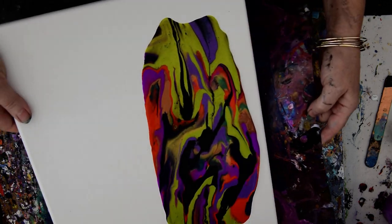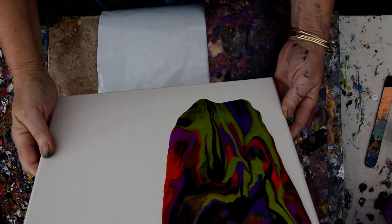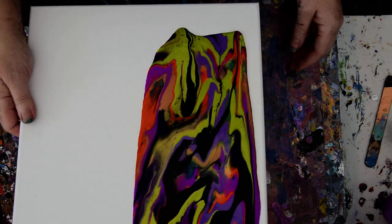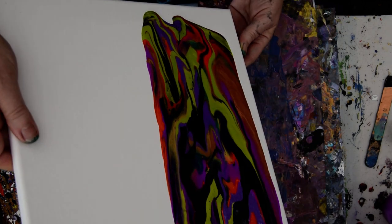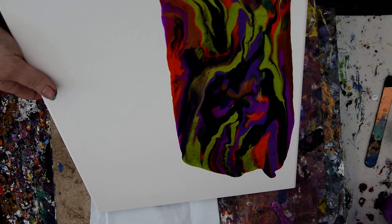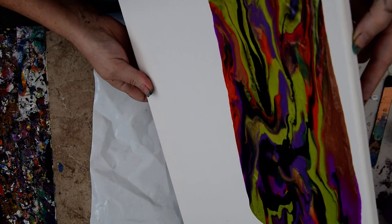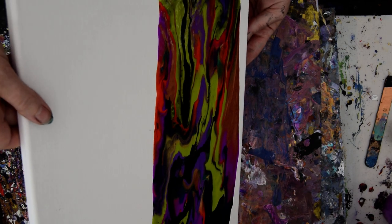I'm liking all this weirdness though — this is great weirdness, I love it. Whatever happens to wind up on my edge catcher will quite naturally get scooped off with my OXO omelet turning spatula — the best paint spreading spatula around. So I'm just going to keep spreading my patterns. Before I ever get to an edge, I'm going to make sure I have as much spreading done as I can possibly do, because then I'll tip the canvas all the way down. The more spread out my bottom is, the less likely it is to move as far when I finally get to putting in my sky colors. And that is my plan.